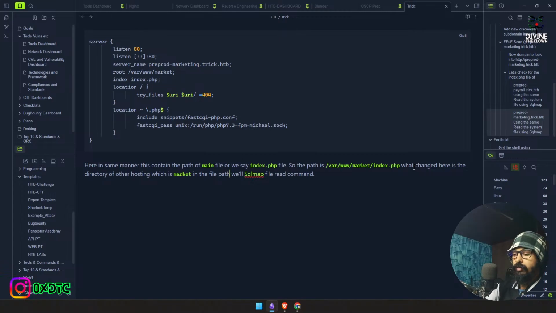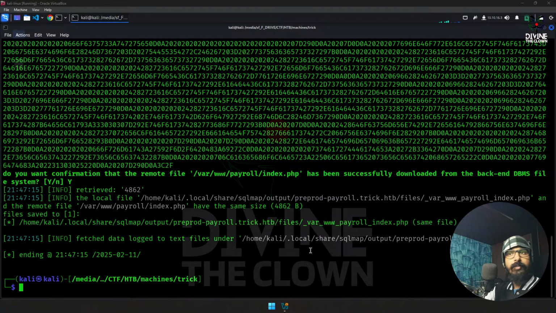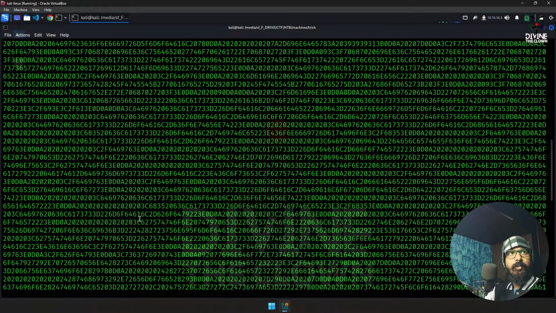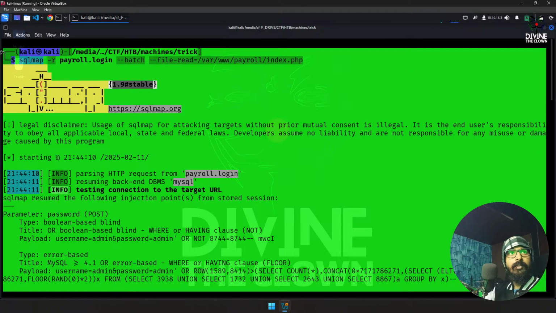We'll use the same sqlmap read command again. So this is what we have, and we are going all the way up till here.